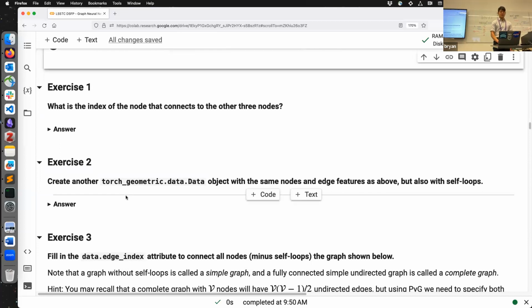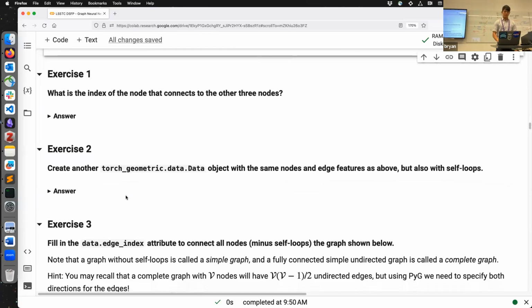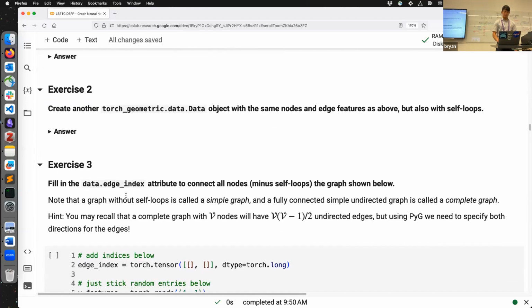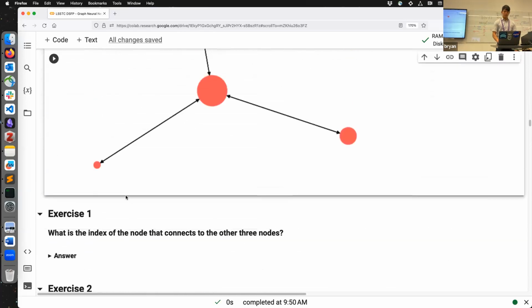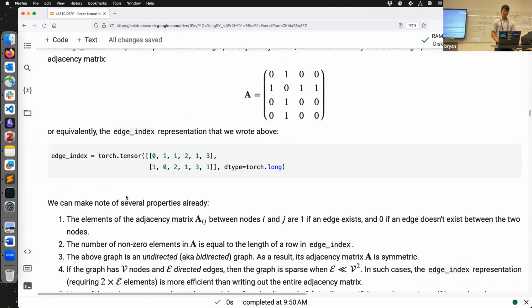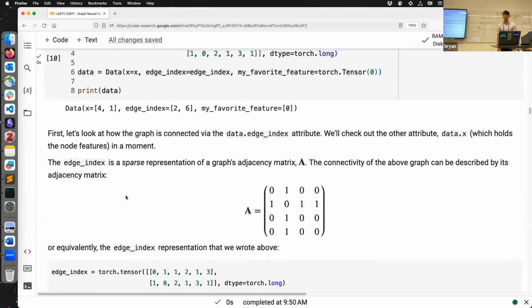So another question is, can you create a torch data object that contains self loops? I'll give everybody 60 seconds to go. Oh, yeah, actually, go ahead. I just have a question.